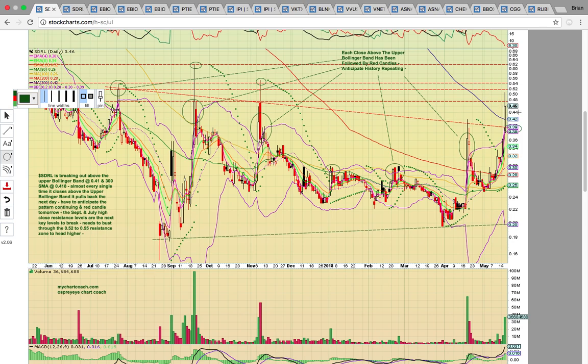the next target. Now, if the candles do work their way back into the bands, what would be best is if this blue line held. This is the 300-day simple moving average at 42. So on a pullback, you want to see that hold. If it dropped below, then what you want to see is this descending resistance line and EMA4 lined up here at this 38 level. You want to see that hold, and then that would continue the strong uptrend. EMA4 has been holding since this bounce down here off the middle Bollinger Band back here in the first week of May, and so as long as that pink line keeps holding, the signal is to keep riding.